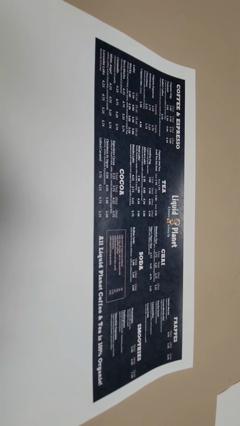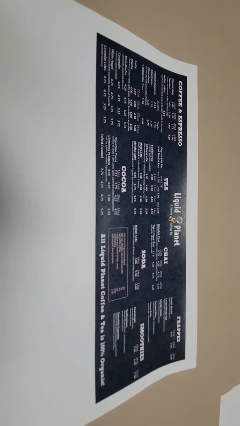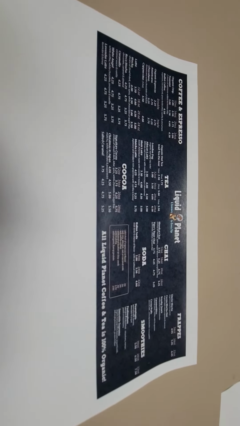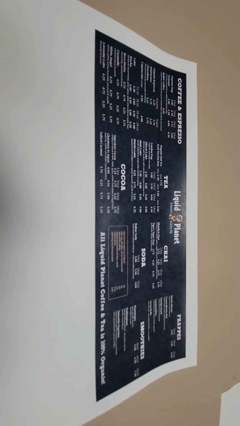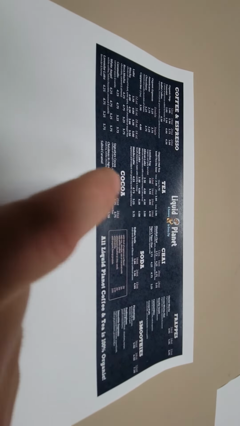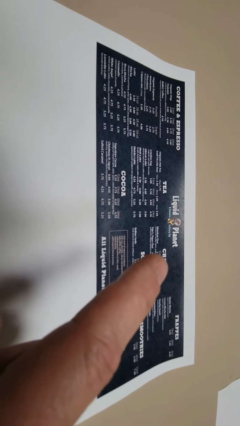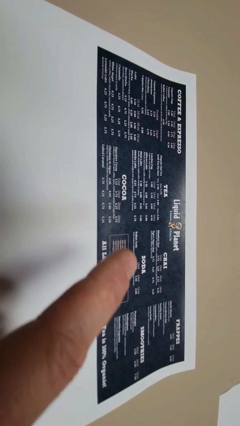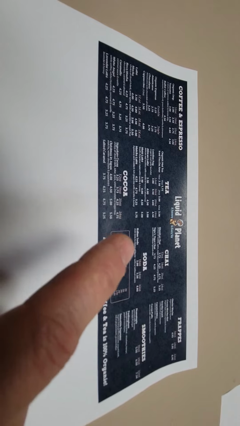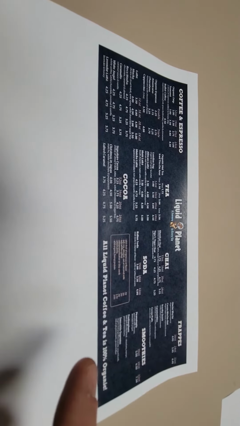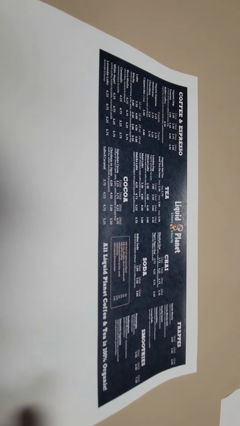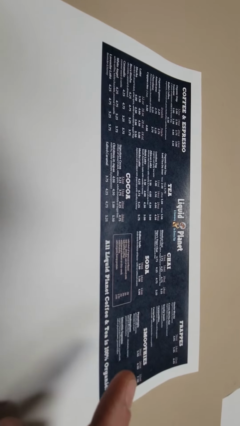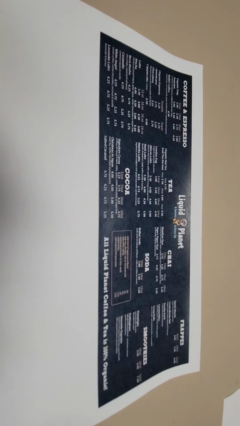As you can see on our menus, which we call beverage menus, not coffee menus, they are categorized by the type of beverage. So on this side, of course, we have coffee and espresso. We have a tea section. We have a cocoa section, a chai section, and then we have sodas, which is Italian soda. And then this side is all blended, frappes and smoothies. This menu does not have a section for shakes, but they're very similar to making frappes and smoothies.